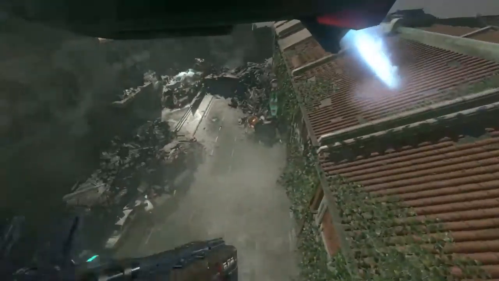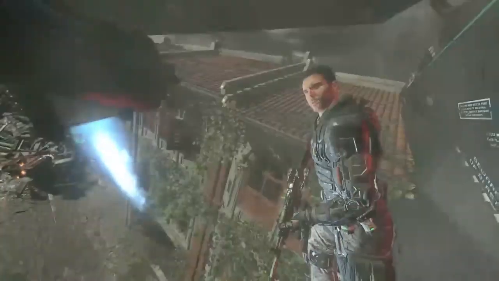He gives me a shotgun, and once I come out of this cutscene, I'll be using the CUDA. Let's get to work.